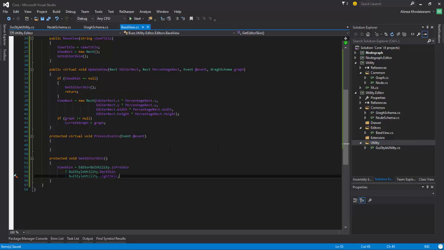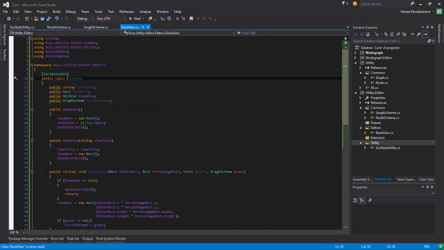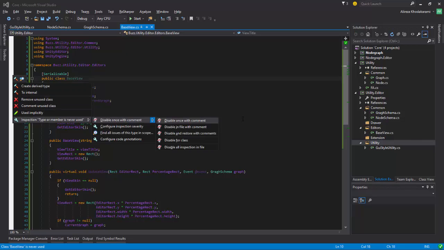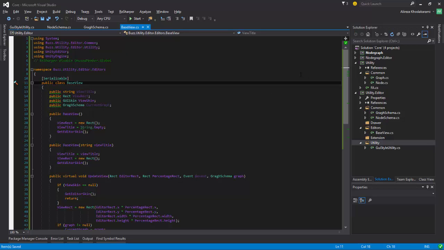Yeah. Okay, and let me turn this guy on so we can take a look. Yep, no errors. Okay, cool. I have some things like this. I need ReSharper to shut up.